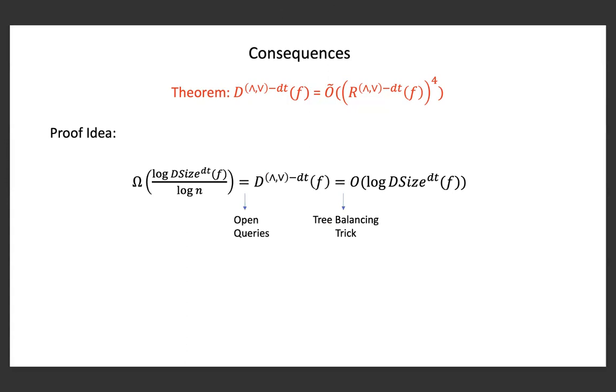And this result is a direct consequence of our size theorem, because we observed that the depth in AND/OR decision trees is characterized by log of size in ordinary decision trees up to log n factor. Okay. And since we already have a relationship between deterministic size and randomized size in ordinary decision trees, we instantly get this result. Okay, so it's a very direct consequence of the size theorem.